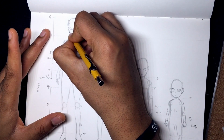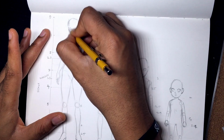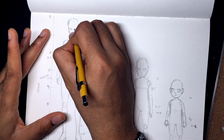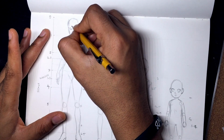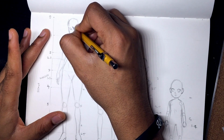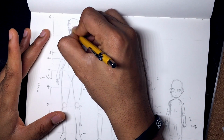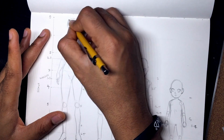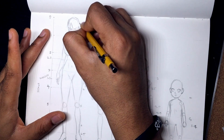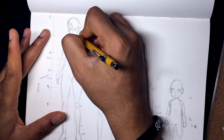I'm just drawing characters standing in this video, but when you're drawing panels and you're figuring out the pose, you're figuring out the parts you want to show in the panel and the parts you don't. You have fingers all over the place, especially in action scenes. It can get a little complicated. So to simplify it and make it easier for yourself, sometimes you have to draw plain models, mannequin type figures in the poses you want. Once you figure out the pose you want, then you go into the details.